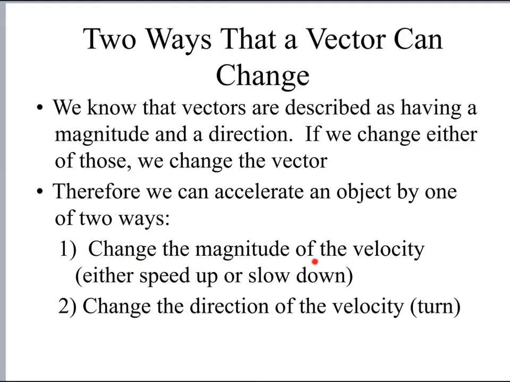We can change the magnitude of the velocity. What does that mean? It means it either speeds up or it slows down. Whatever is moving is either going to speed up or slow down. We're changing the magnitude. Remember, the magnitude of the instantaneous velocity vector is just the speed. And so if we change the speed by either speeding up or slowing down, we're changing the velocity. The other thing that we can do is change the direction of the velocity vector, and that represents a turning. We were going in one direction, we changed to another direction, we turn. And so either of those things is going to represent a change in the velocity vector, therefore an acceleration.